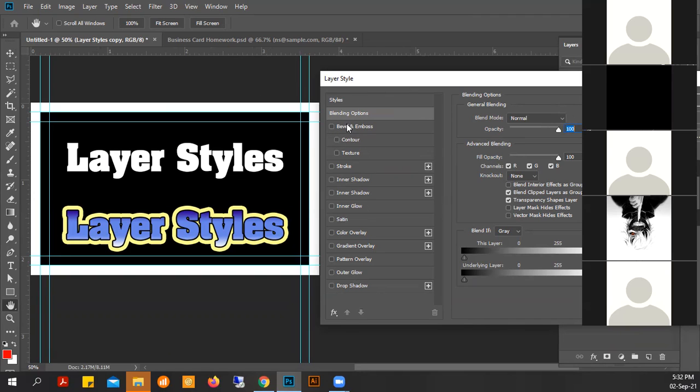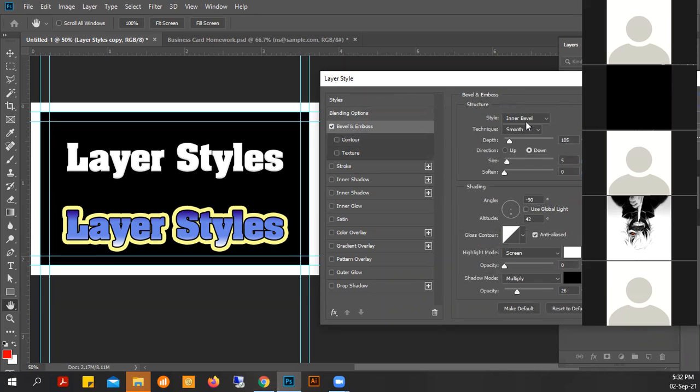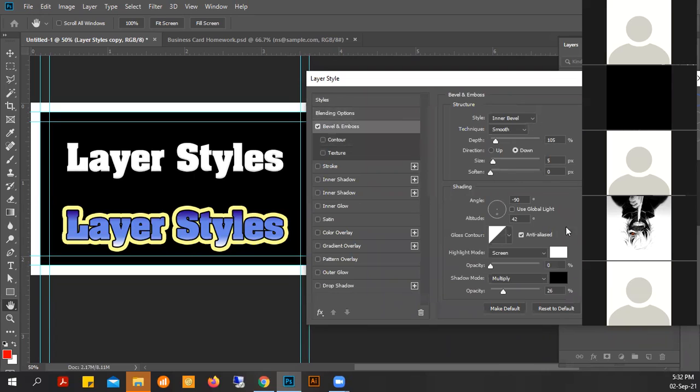So, bevel and emboss. To apply that option, we click on the little checkbox next to it to activate it. And then we click on the words bevel and emboss to bring up the properties. We have different styles of bevel. We can have an inner bevel. Bevel and emboss, by the way, is the effect that tends to give your flat objects a 3D look. So it gives them a bevel or embosses them. I'm not sure if you know the definition of those terms, but that is basically what it is. It turns it into 3D-ish, okay?